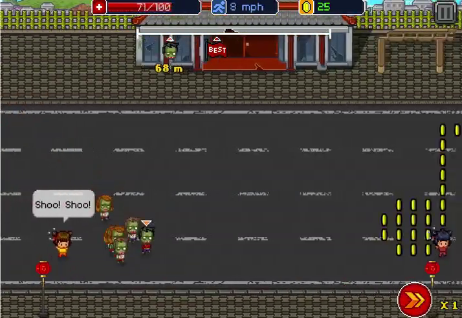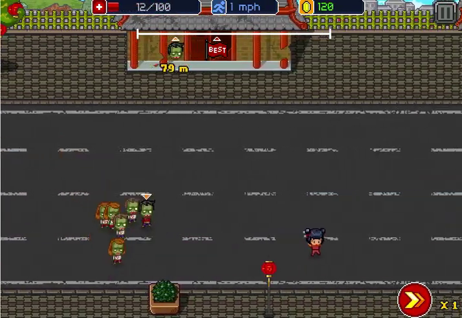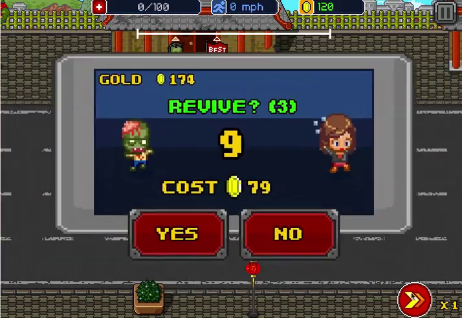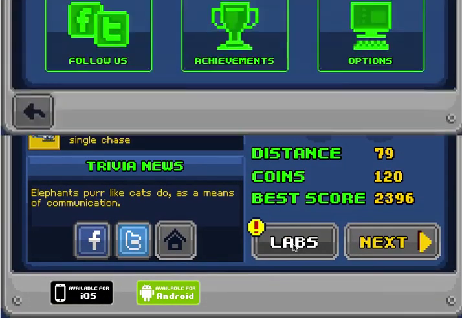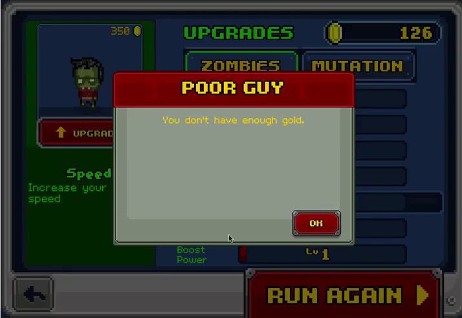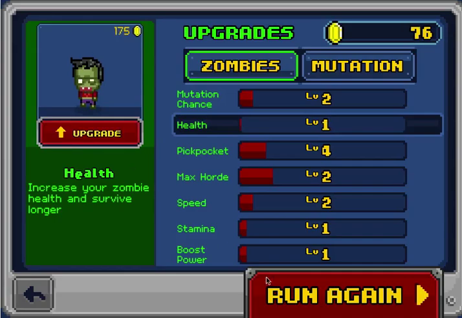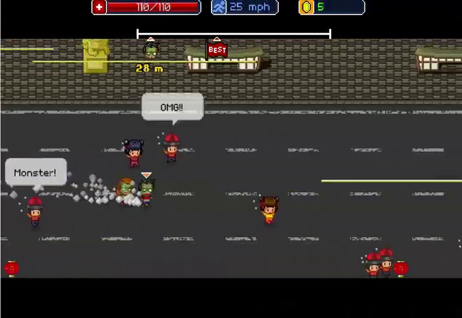So this game is very repetitive, which is why I'm not gonna make a full Flash Play of it. Rather, I put sort of these stipulations. Ah, crap, I clicked it too late. We'll play it for an hour and see how far we get. See what's our max distance that we could possibly reach. So I need a little bit more speed. I'm gonna upgrade my health. All right, let's go.